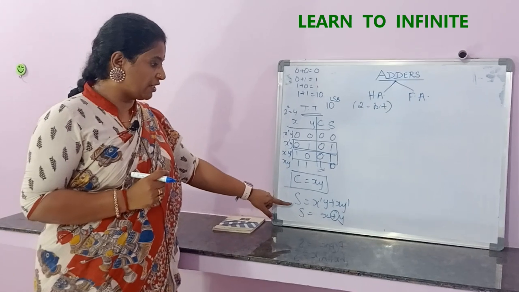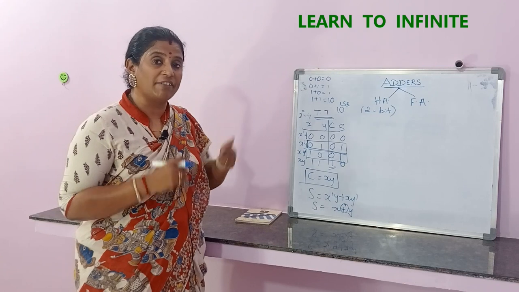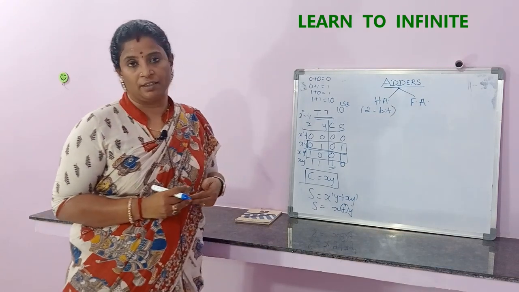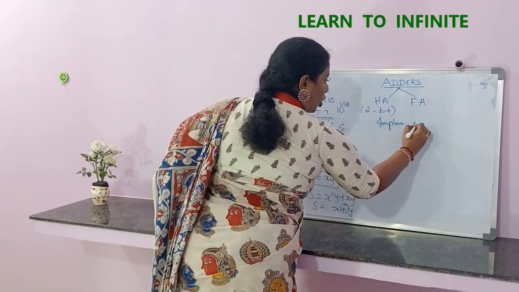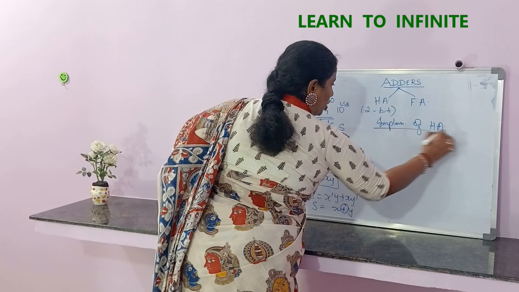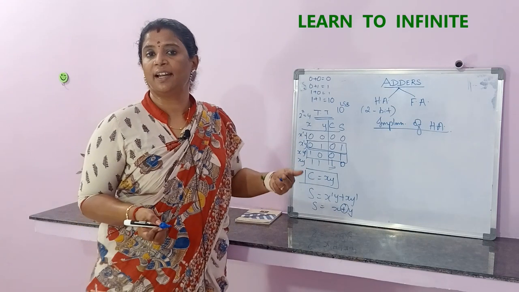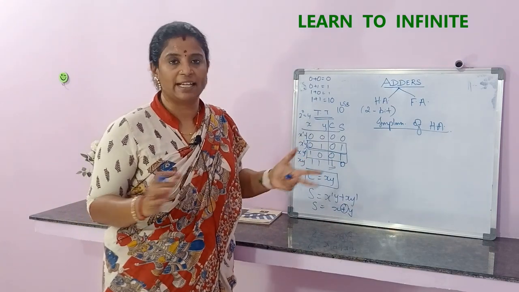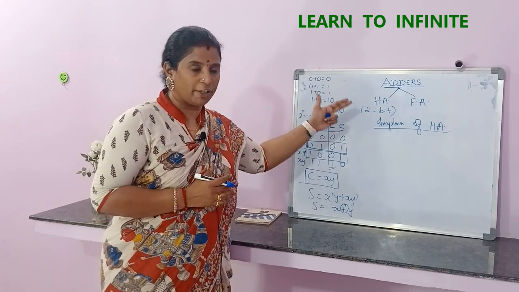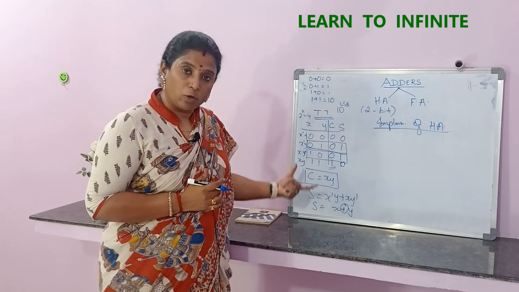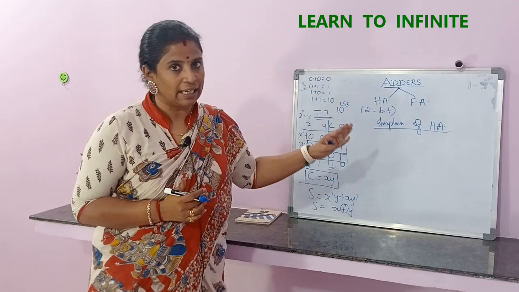So we have two equations, sum and carry. Now we have got the equations. Now the final step is the implementation of the adder. So how to implement? By using your gates. We have seen what are basic gates, what are derived gates, what are logic gates, all the gates we have seen. So using that you are going to implement the half adder. We know what you mean by half adder. We have seen the output for the half adder, we derived the equation for the half adder. Now the final stage is the implementation.